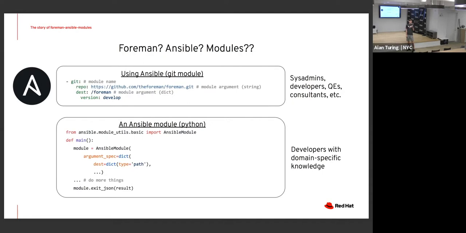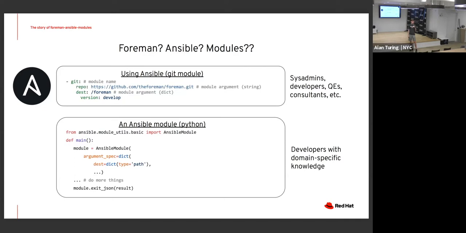Normal programming languages like Python, which is what these Ansible modules are written in, are imperative, meaning that you say do this thing, do that thing, and then be done. So anyway, the Ansible modules kind of look like this. It's just a Python script where you use this Ansible module class, and it takes in some JSON input. It does something with it, and then it outputs some JSON result.